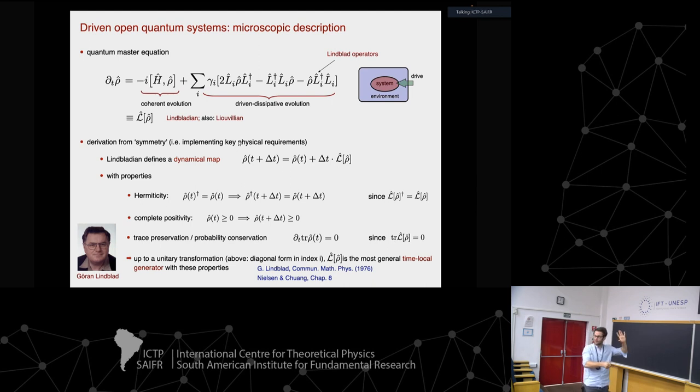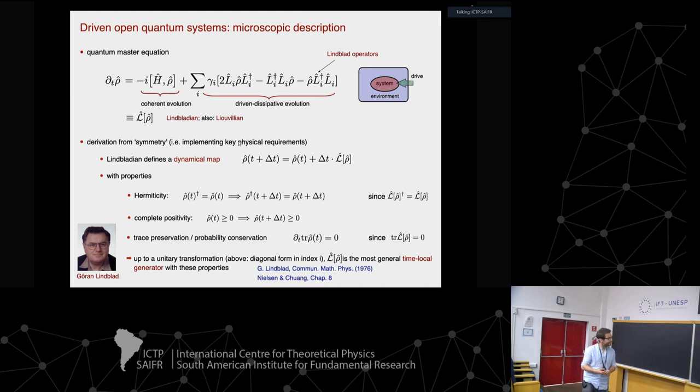And again, it's not the main topic here, but just to tell you, the dynamical map with three properties here uniquely fixes this Lindblad generator, and these structural properties that we require for a density matrix to evolve under in time is that it remains Hermitian. So after the update with this generator of dynamics, this L operator here, the density matrix is supposed to remain Hermitian. You can verify this by just checking that if you apply the Hermitian conjugation to this whole L operator here, the updated density matrix really remains Hermitian. And it's also a completely positive map.